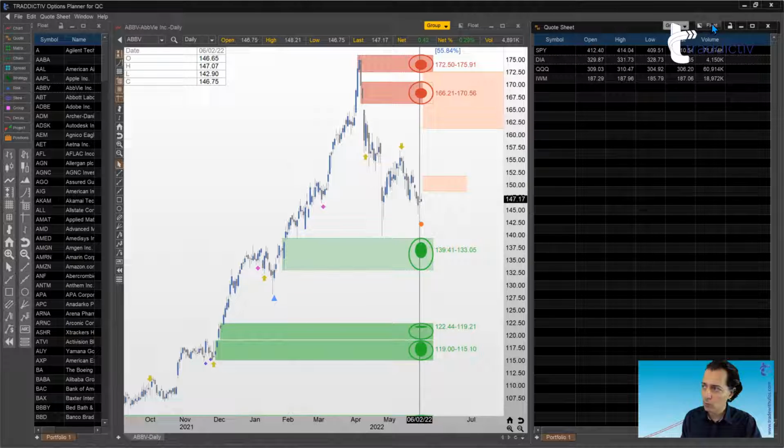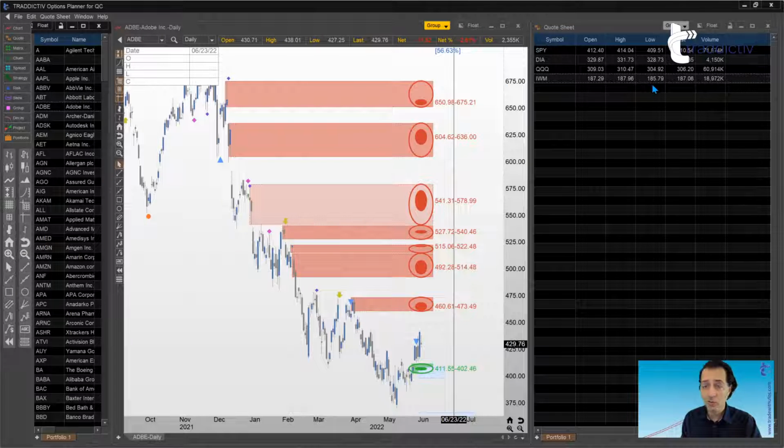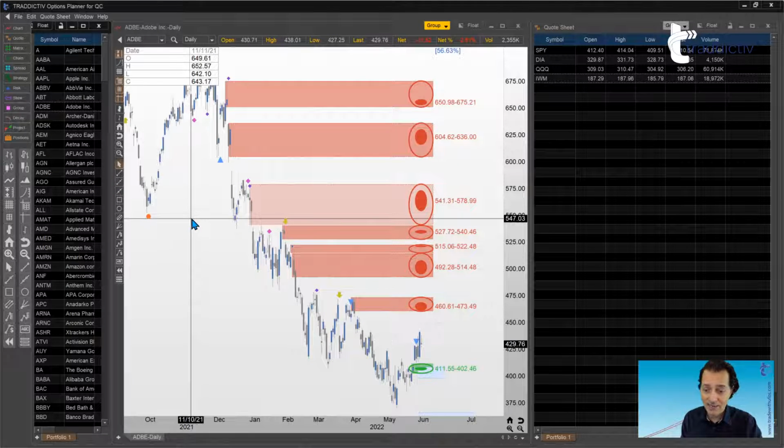Because that quote window is not linked, it doesn't matter if you click on it or not, it's not going to change the chart. Whereas the one on the left, which I linked earlier, as you remember, if I click on it, it's going to change the chart. So the information on the right is for display purposes, whereas the information on the left is for clicking purposes, to move around your charts more easily.